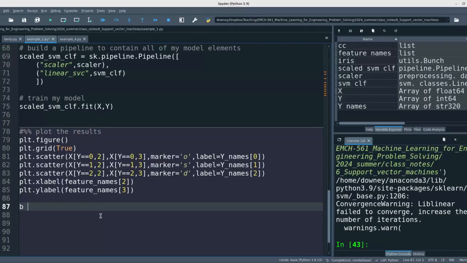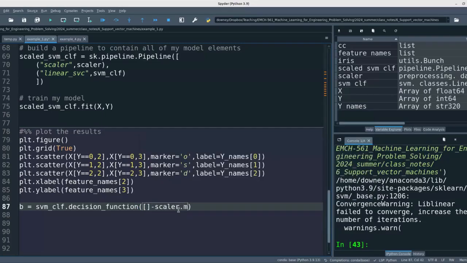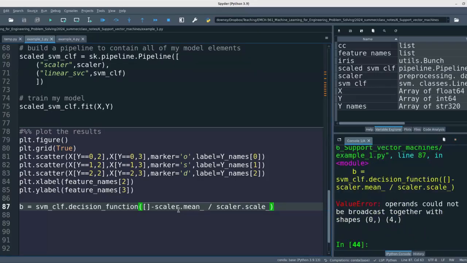So we're going to say b, which is our bias term, is equal to svm_clf.decision_function, and then I need to feed it a list of negative scalar.mean_ divided by scalar.scale_, and that should give me back my bias terms.